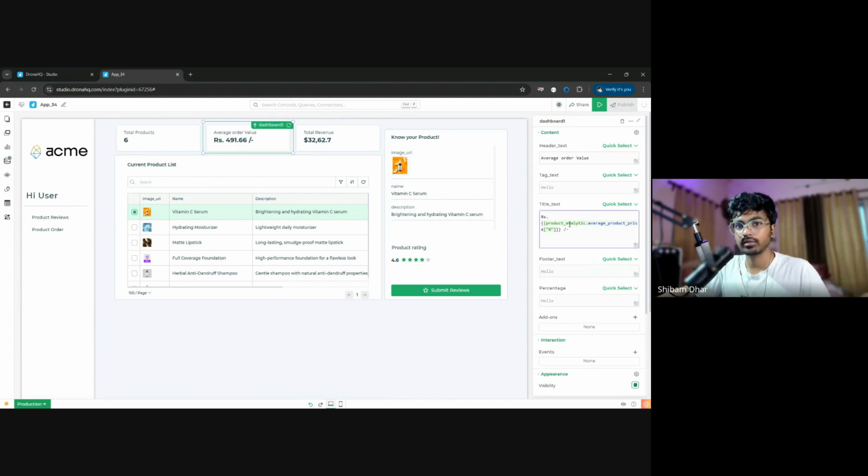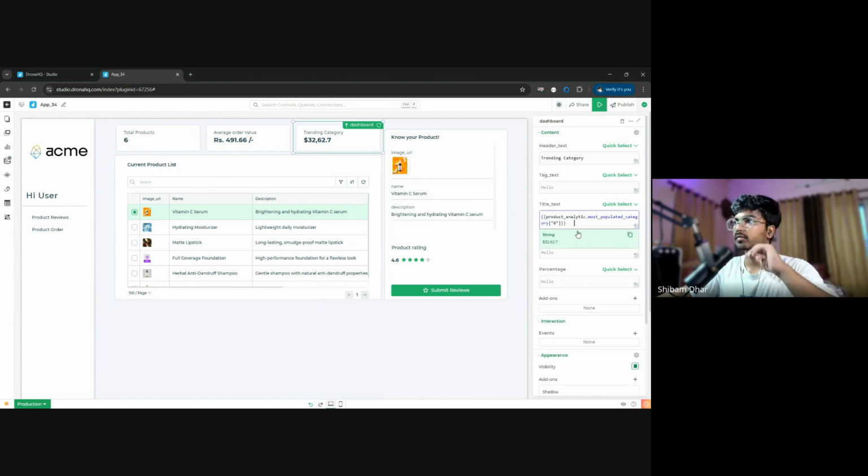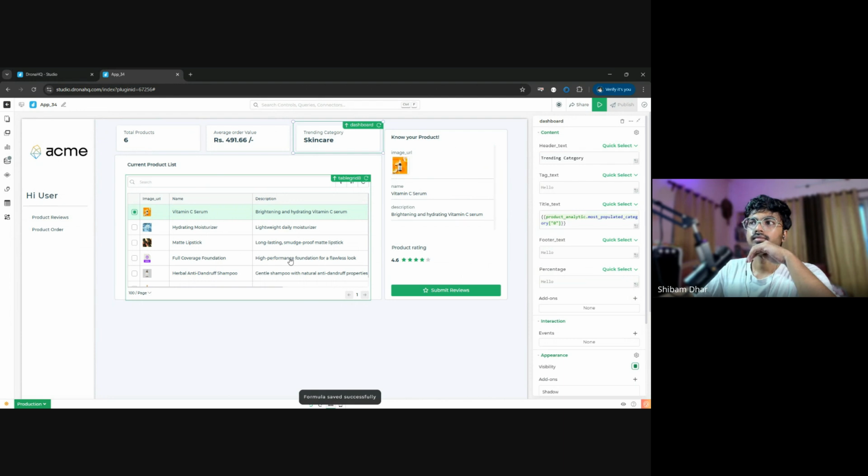So this is also a way you can use text plus keyword, then text keyword like that. And finally we have trending categories. Okay. So this would again be a product. So our screen one is done.